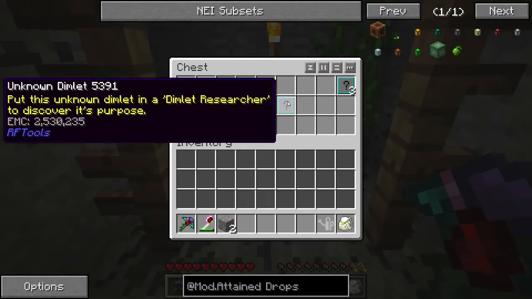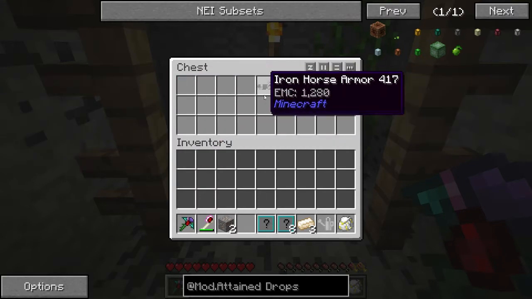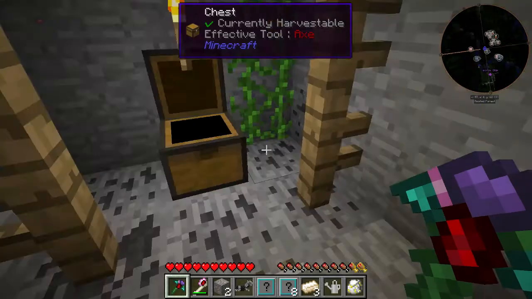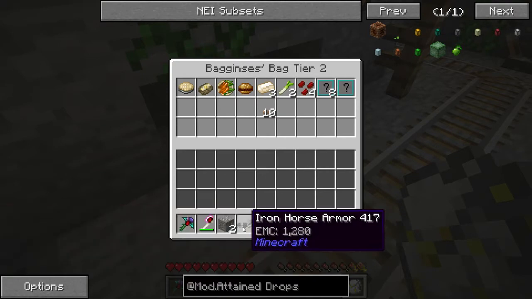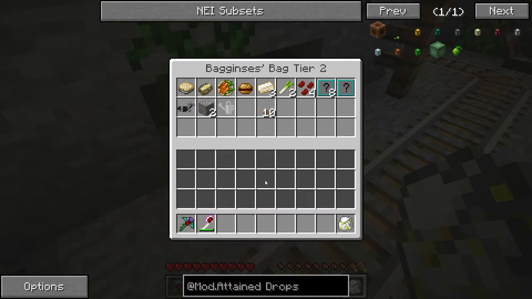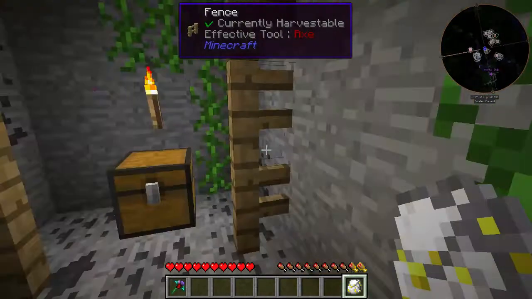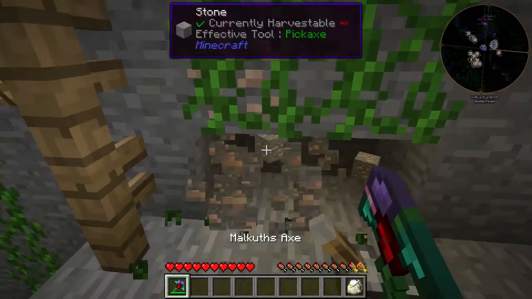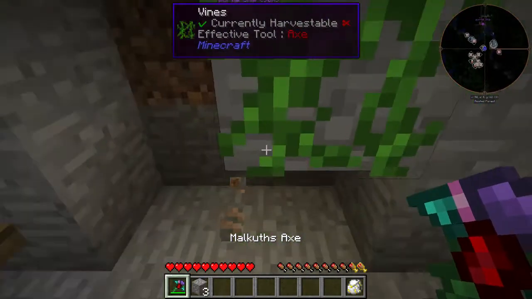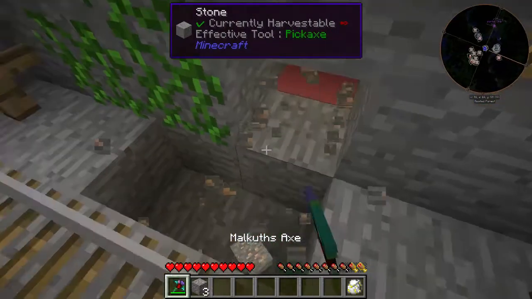So there's a bunch of dimlets in here. Some nickel. I'm going to grab these. And this horse armor I can actually use. I'll show you later what I'm going to use that for. But we're going to put this away. Put that in there. I didn't need that. I don't really need my axe either. So let's take some more looks. There's some more. Can never have enough iron. And we'll go down. There's some more iron.